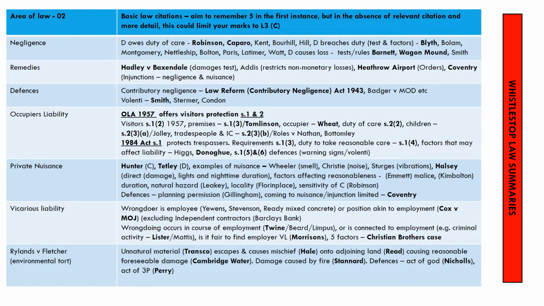Or, and this is a more recent change, 7 years ago, in a position akin to employment. So you look at what they're doing. If what they're doing benefits the employer, then the court may rule that that person is an employee. Okay, and that's from Cox and Ministry of Justice. But there's a case that involved Barclays Bank that said independent contractors are not employees. I think a lot of employers were worried after Cox and Ministry of Justice and felt that that was too wide. So that has been reduced. So, a couple of recent cases there can really help you with that top level detail.